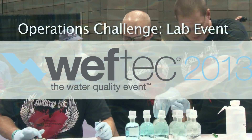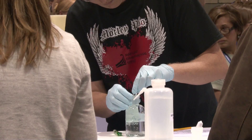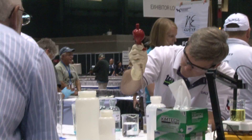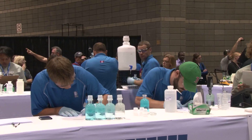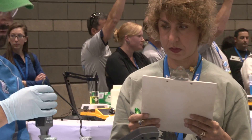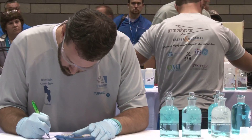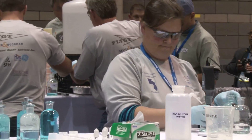This challenge is all about the behind-the-scenes science most of the public never sees or thinks about when they go to turn on their water tap. The team here is going to work in a laboratory event involving a team approach to perform a biochemical oxygen demand analysis. Various laboratory techniques are used to complete this event, including use of instrumentation, pipetting, sample handling, and detailed calculations. In part because of this event, participants gain a much better understanding of wastewater laboratory practices.